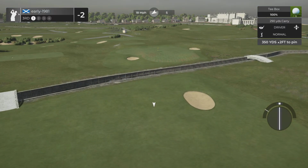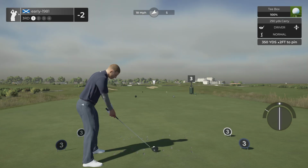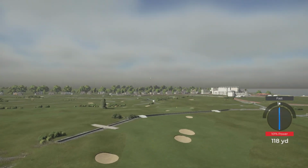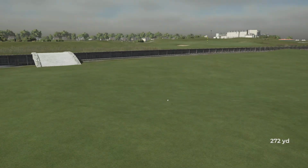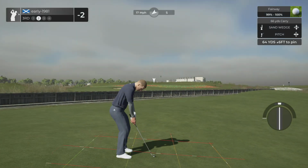So this is really the first time the winds went against me here, so I am going to play a huge fade shot against the wind and try and take a lot of yardage off this tee shot with the driver. It's a baby fast, but that ball is going to turn, and once again it's going to be another pitch shot, just coming up short of Barry Burn there.